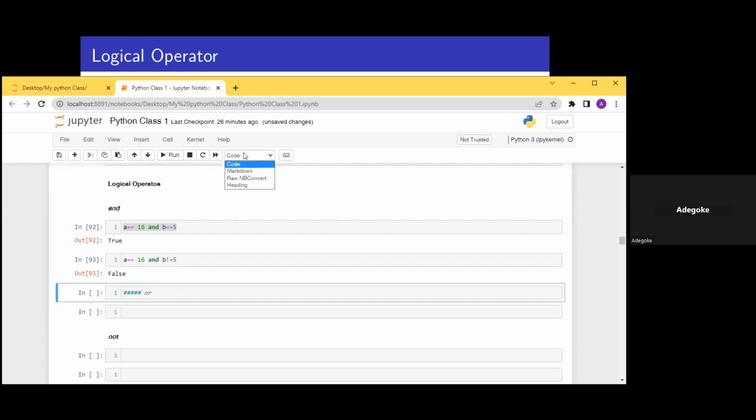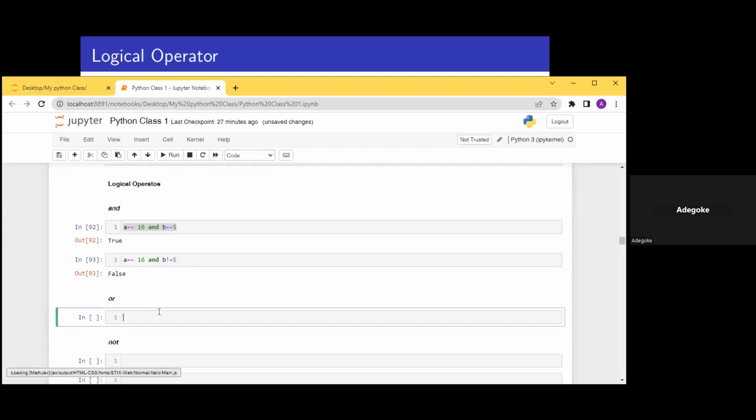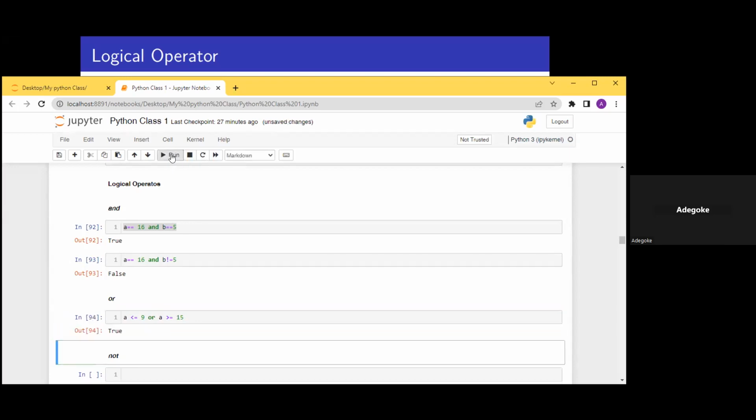So for our or statement, it can be a statement like this: is A less than or equals to 9, or is A greater than or equals to 15? Let me use that: A less than or equals to 9, or A greater than or equals to 15. Let's look at that.